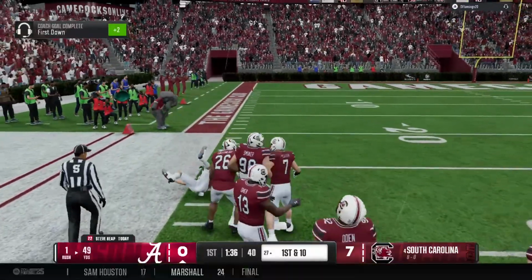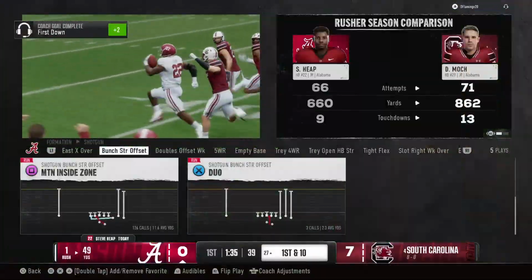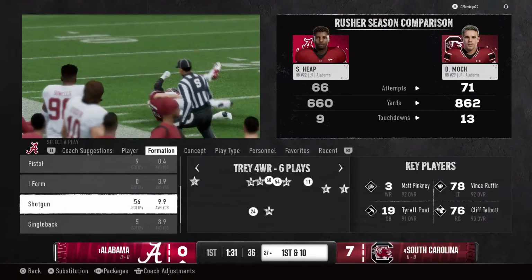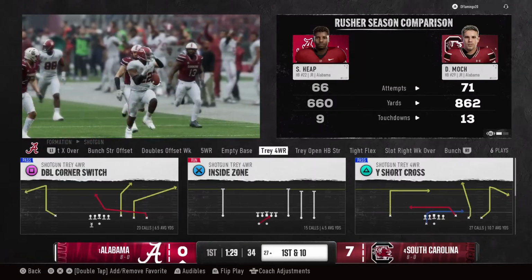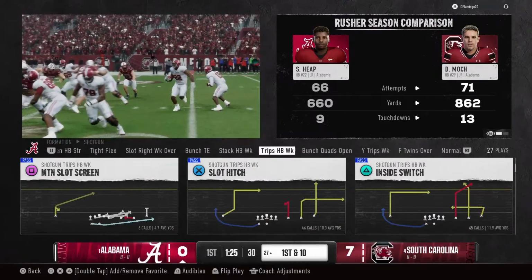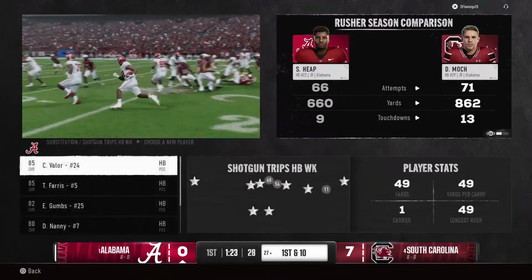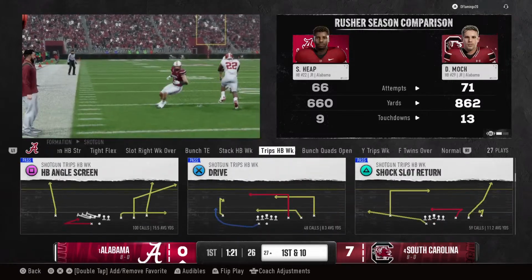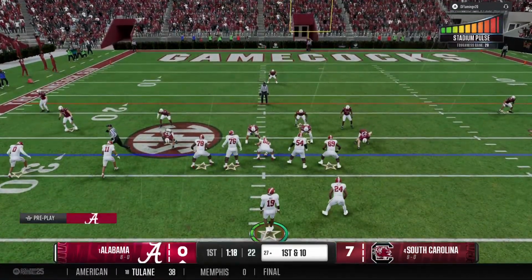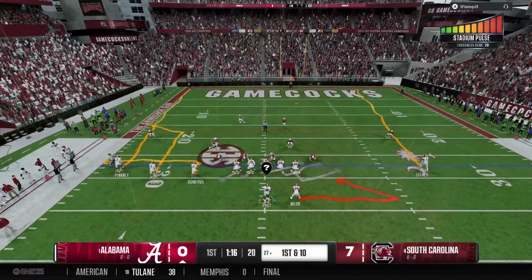A bruising run. They get him down, but that was the kind of explosive chunk play this offense has been looking for. Man, this guy can fly. He gets one crease in the defense, and phew, he is gone. This guy is as fast as there is in the game. And that run is good for first down yardage. A new set of downs for this offense.